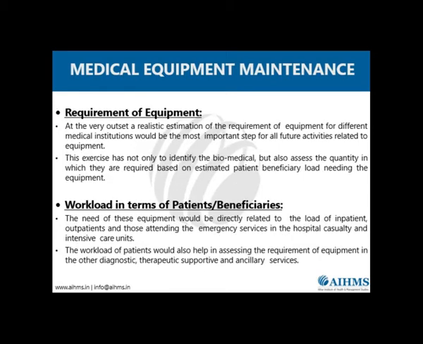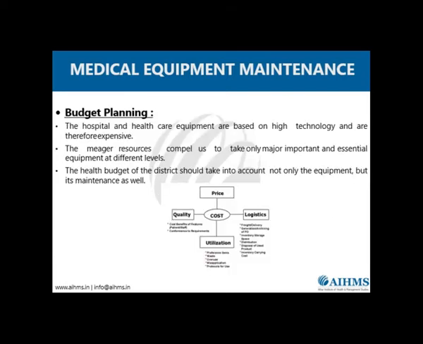Then what is the requirement of the equipment? Like I said, what is the workload capacity? It is very, very important, like whether you are going to buy a machine and how much benefit it is going to bring to the hospital. What about the workload? The need of this equipment would be directly related to the load of the inpatient, outpatient, and those attending the emergency services. So it is of immense importance to take into consideration, and it is directly related with your budget planning.